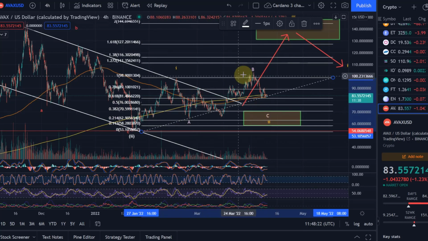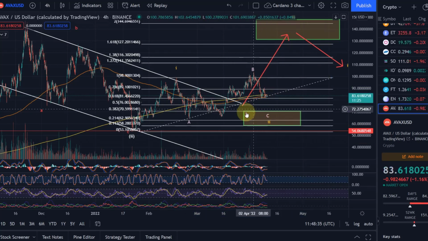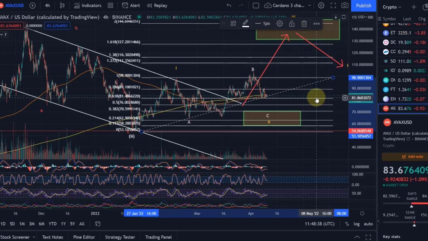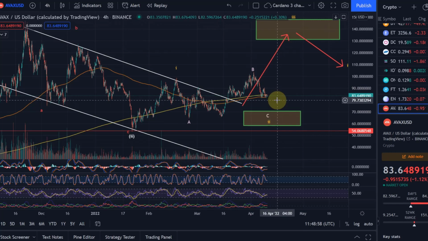What we need to understand is that this is a wave 2. The minimum a wave 2 needs to do is the 0.5 FIB level, so $76. So I can't rule out that we might already be turning around at $76. As always, we can define a target area based on FIB levels, based on probabilities. But if the price already reacts strongly to the 50% FIB retracement, that might already be it. Of course it's up to you where you want to buy in. For me, it's not too unlikely that we might already turn around at the 50% FIB level, at $76 US. So we need to see how the price is going to react to that.